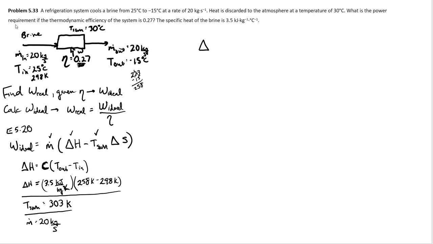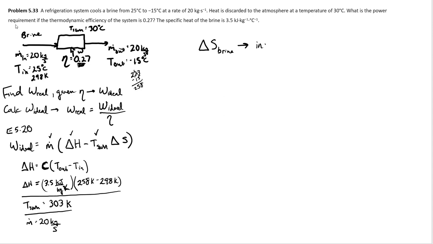What about delta S? Delta S, and this is of the brine solution. So think about how we can calculate delta S of the brine. Well, it's obviously not an ideal gas. Another source would be property tables. I'm sure someone somewhere has property tables for different brine solutions, but we have no idea what the salt concentration is. There's just no way to figure that out. So property tables are not an option here.